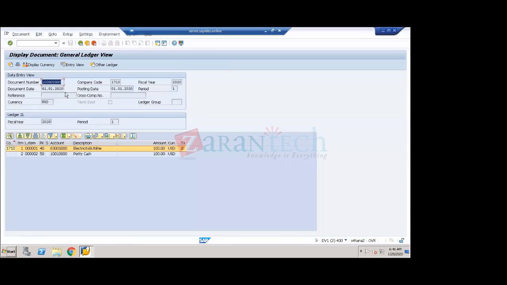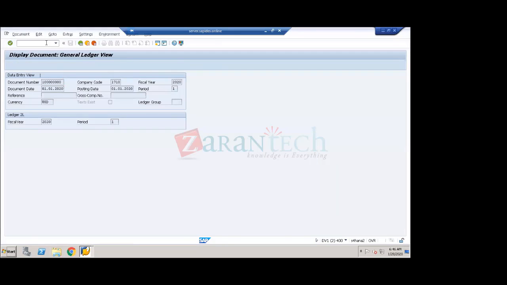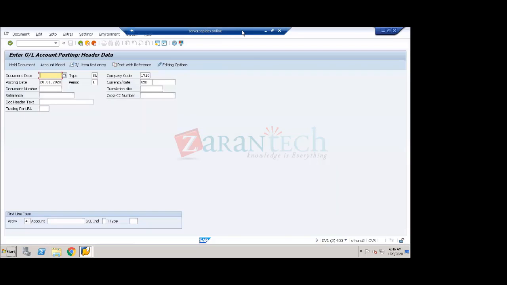Why? Because when we are posting any transaction like F-02, normally you give the date 01/01/2020, and you give the period also. The period is nothing but January, the first period. The system thinks January is the first period for the year 2020 because of the date you gave. But you have not extended the number ranges for 2020 itself, not to mention January, so the system issues the message.